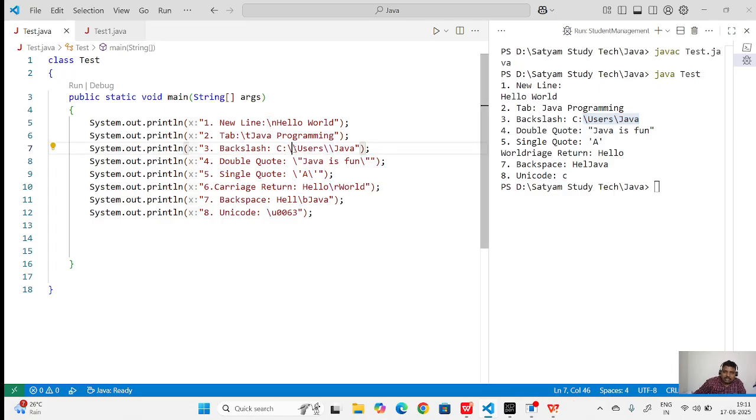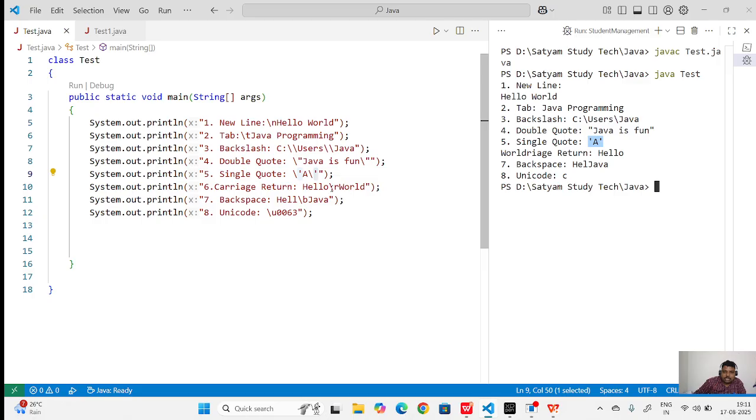Okay, now if you want to print within double quotes, before the double quotes you have to put slash here, that's why you can print Java is fun within double quotes, right? If you want to print the single quote also, just add the slash here also. That's why the output is single quote A.